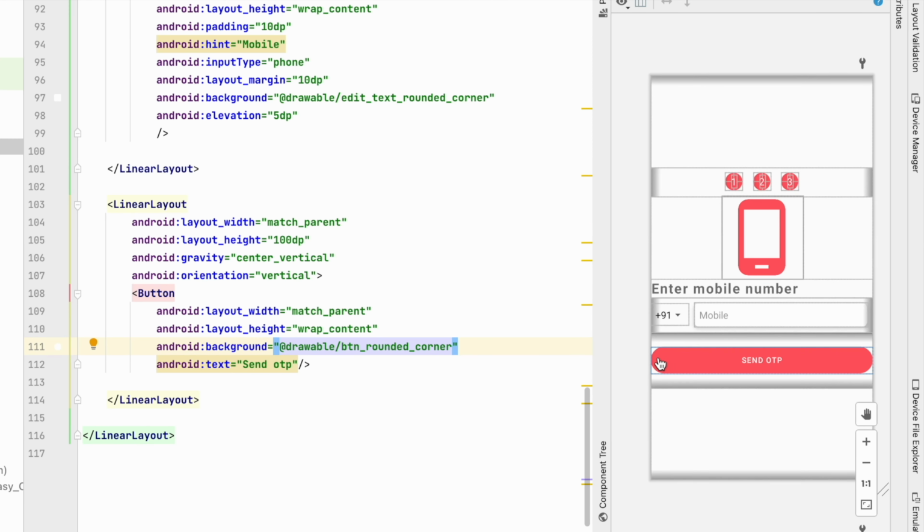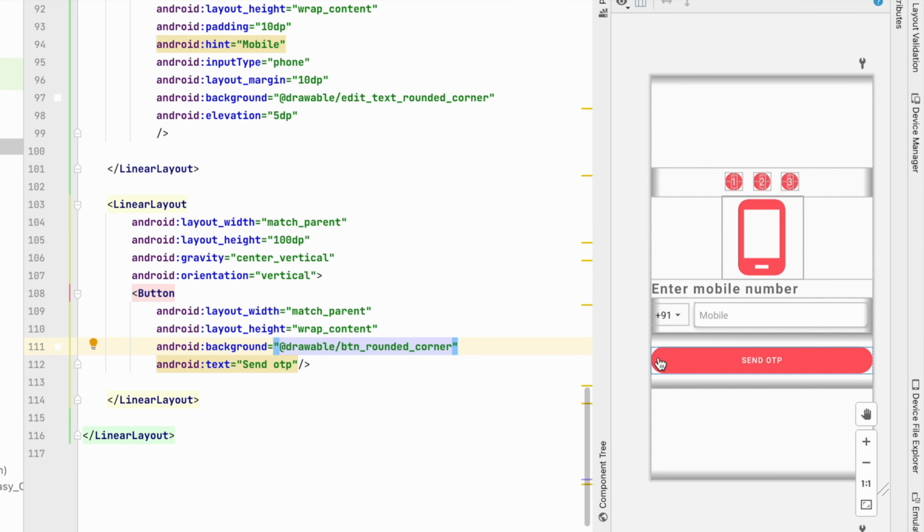Now I will add a progress bar so that when we are in progress, we can show that progress bar. Width will be 32 dp, height will be wrap content. So here is our progress bar. I will set indeterminate tint as my primary. Layout gravity will be center. So that's it. Now as you can see, we have to add some space over here. It is not looking nice, it is looking congested.